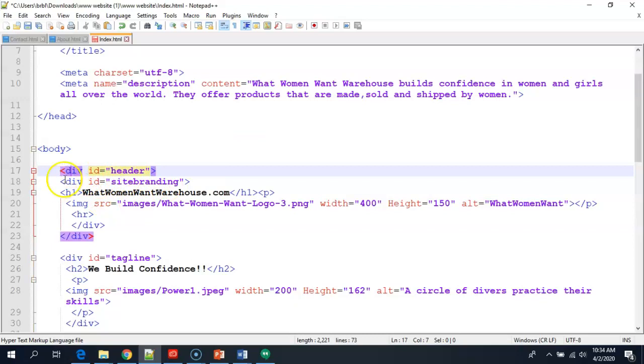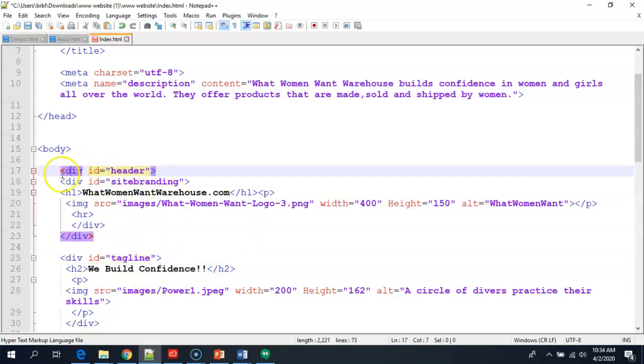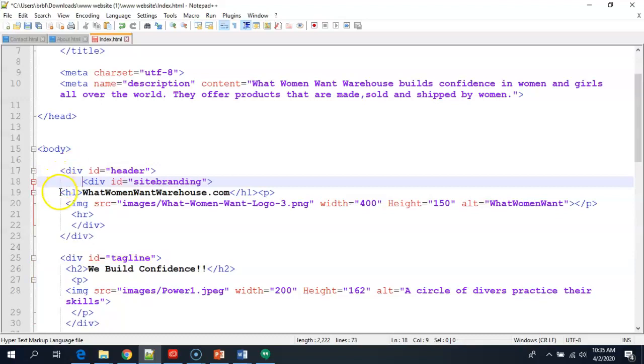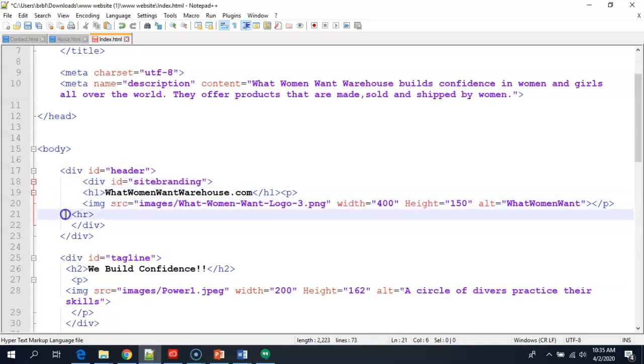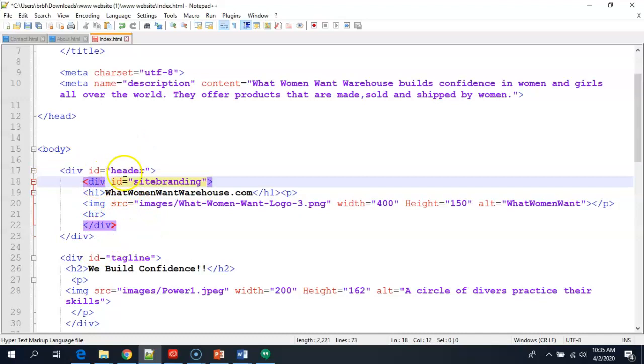So you have a div for your header, and that usually contains the site branding and the tagline. And I noticed that you have them separated out. So your div for the header, I'm going to push these things over just so it visually makes some more sense to you. Closes right here. This is what's inside of your header. What's inside of it is another div containing site branding, which is great.